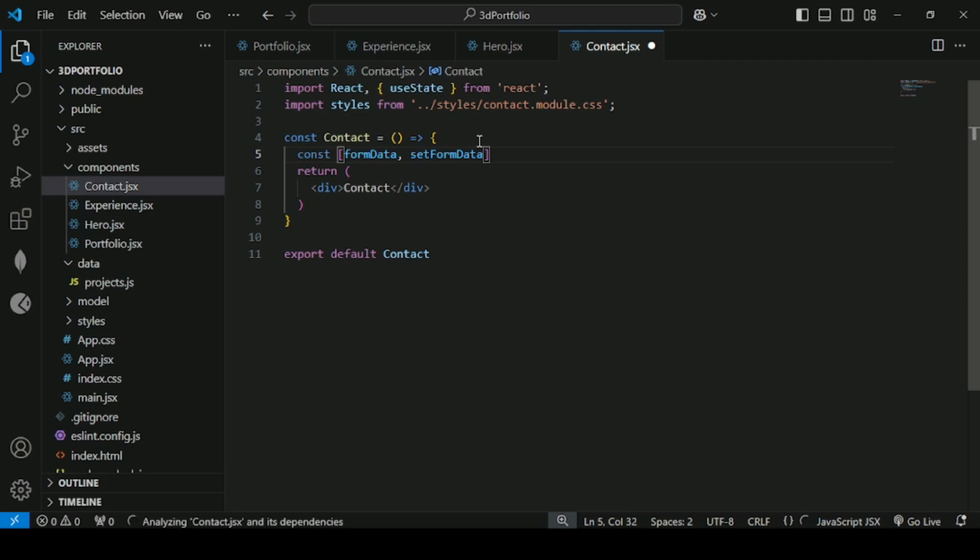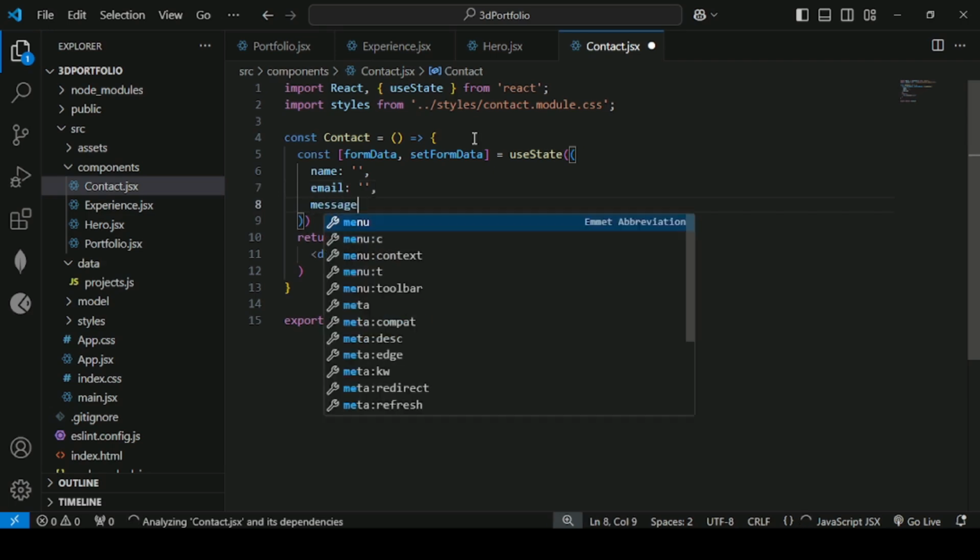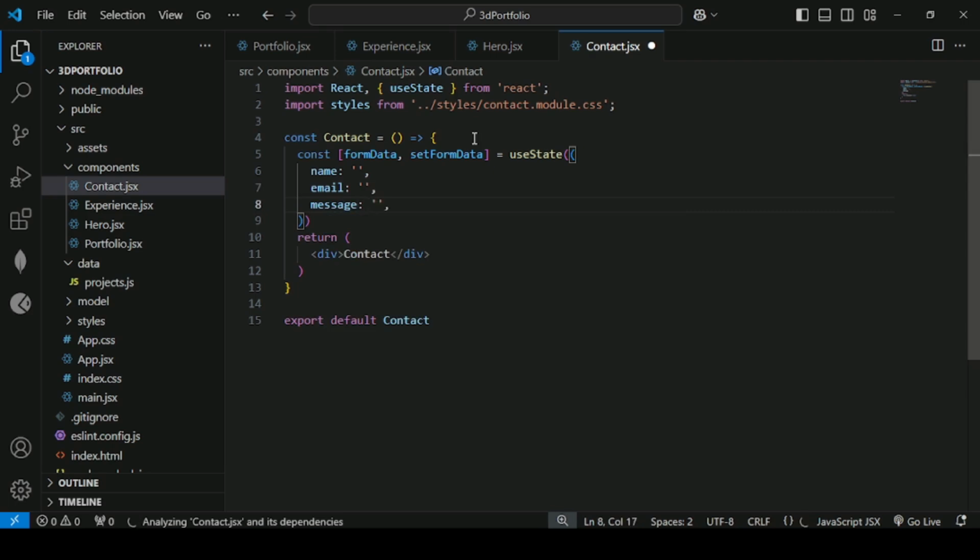Now let's do the contact. Let's do this part of the contact. This is going to be much simpler. But remember, as I told you, for this part of the contact you're not going to integrate the backend, you're just going to make only the UI, that will be the necessary inputs.